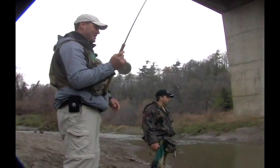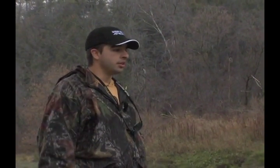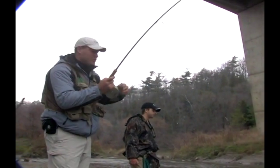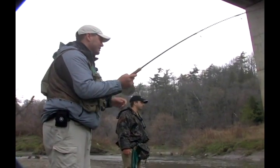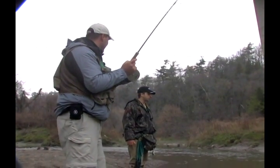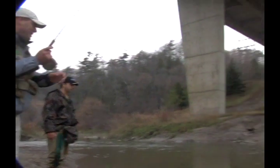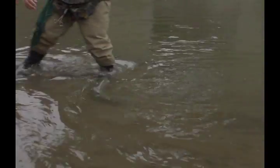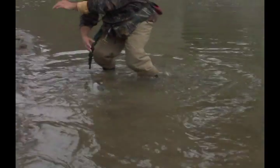It's a fresh fish — it just recently rained so we've got a bit of stained water. These fish just came in the last couple of days and they're ready to fight. We came out early this morning and we're going to be trying a few creeks along the 401 highway. No specific names, because we don't want to give away Dan's spots, but basically the majority of these creeks and tributaries will hold fish. That's a beautiful looking rainbow there.